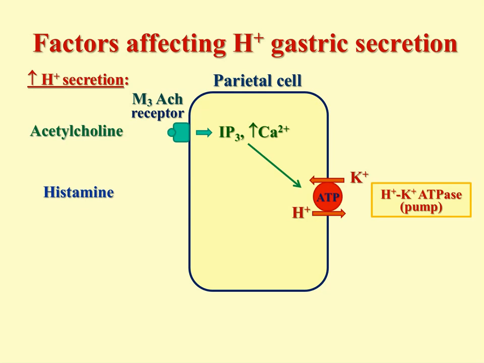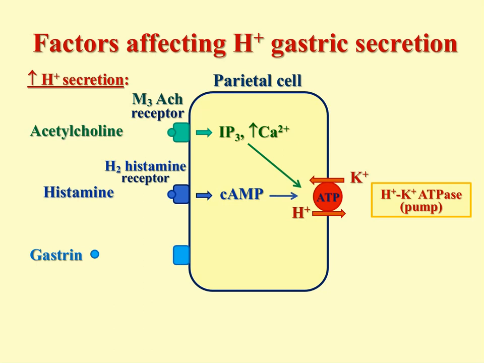The next factor is histamine. Histamine binds to H2 histamine receptors on the membrane of the parietal cells. And this binding activates the pathway through cyclic AMP, also 7-TMS receptors that activate adenylate cyclase. The cyclic AMP formed finally activates, through a number of stages, the activity of the pump, increases activity. Gastrin. Gastrin also has receptors located on the membrane of the parietal cells, and when gastrin molecules bind to these receptors, as a result, it increases somehow the concentration of calcium, which also stimulates the pump activity.